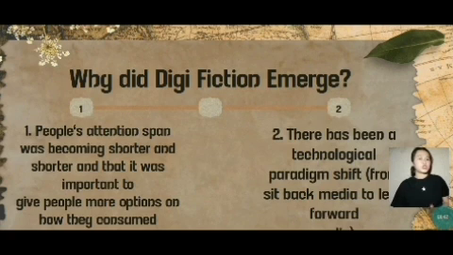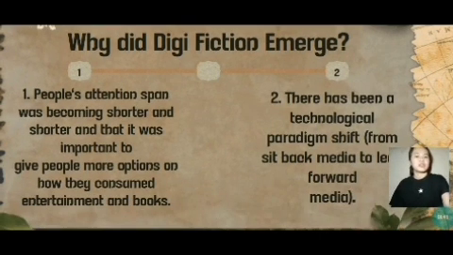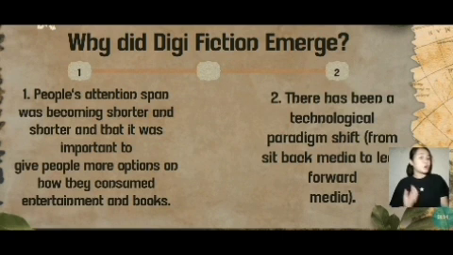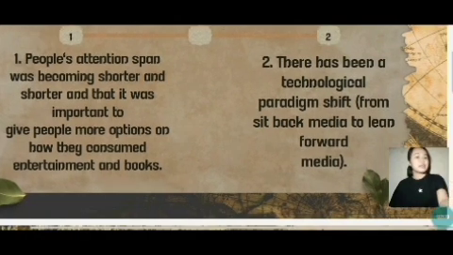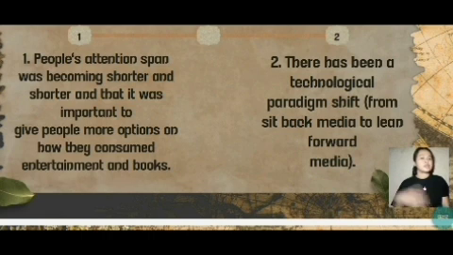Why did digifiction emerge? Let's tackle this first. First, people's attention span is becoming shorter and shorter, and it was important to give people more options on how they consume entertainment and books, whether online or offline. There has been a technological paradigm shift from sit-back media to lean-forward media. As I said earlier, nowadays there are many ways to learn, whether through books or media.